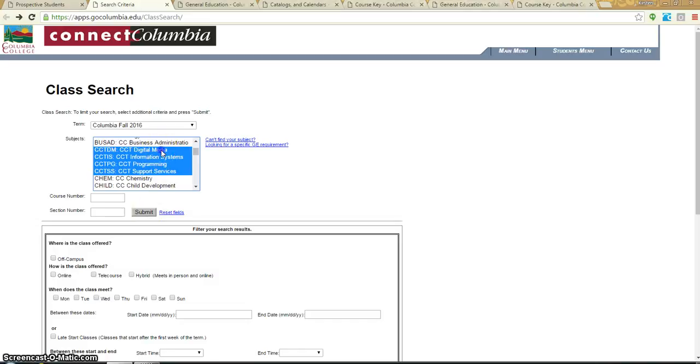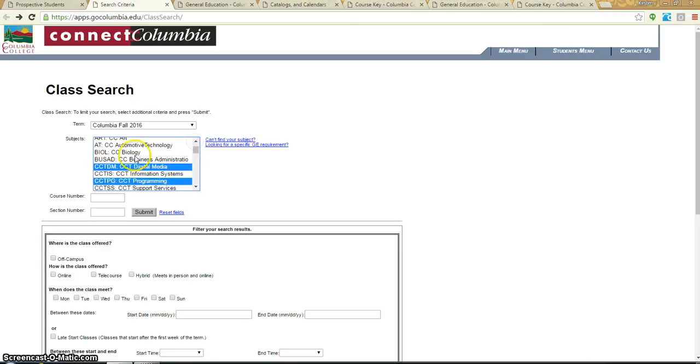If you only want to see digital media and programming, for example, you can select digital media, the Control key, and then what you want, and it will select just those programs. Now, if you're on a Mac, I'm doing this on a PC, so it's the Control button or the Shift button. If you're doing it on a Mac, it might have a different control. So just be aware of that.